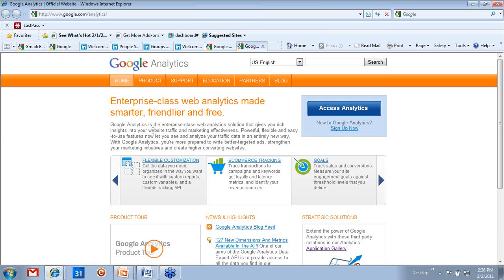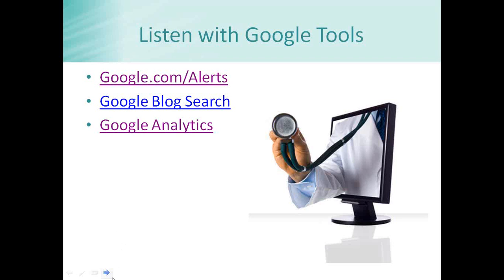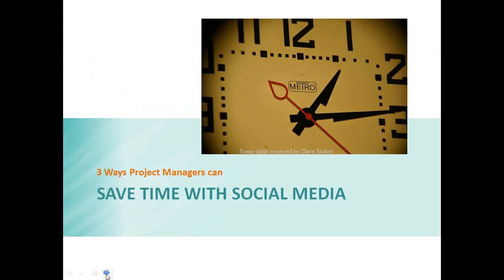So if you have a post on a company website, and all the traffic is coming from that link over to your website to get the update, then you know that link is working for you. If nothing's happening, you need to get them to move your link to a more public place so you get more traffic. Google Analytics also works with email marketing and some other tools as well, so that you can test and measure the success of your communication. But these are all free. All of these Google tools are free, which makes them very great listening tools that fit with any budget, right?